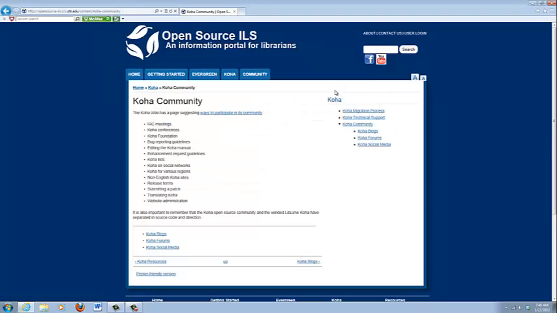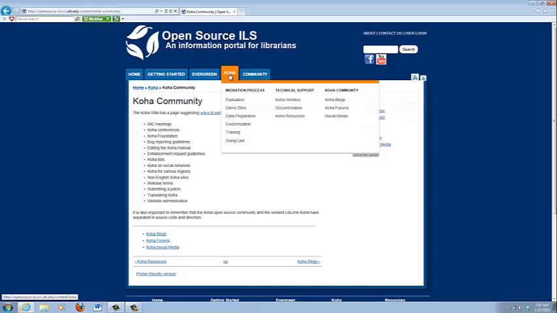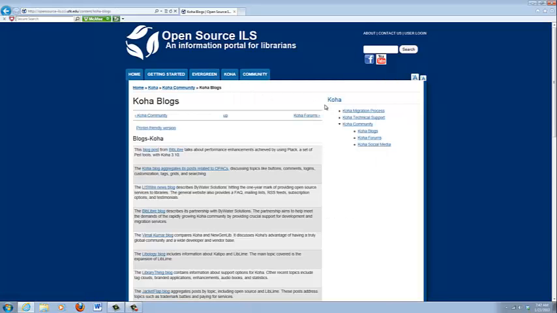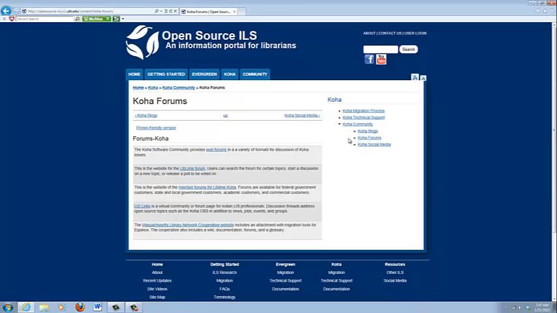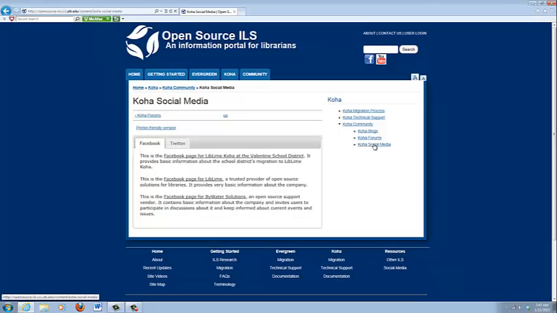The Koha community page. Open source is all about building the communities and sharing information and trying to support each other. And that's really what this section is all about. This is just the ways to participate in the community, but you have the blogs, there are forums, and then there is social media, both Facebook and Twitter.